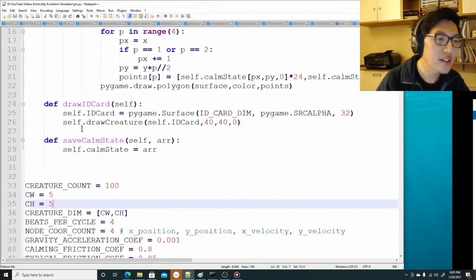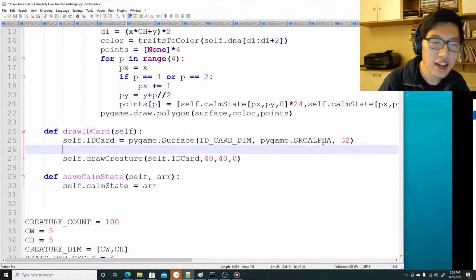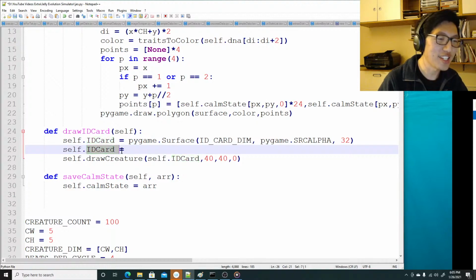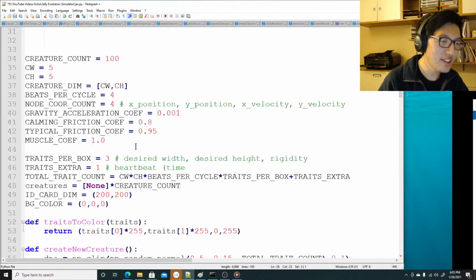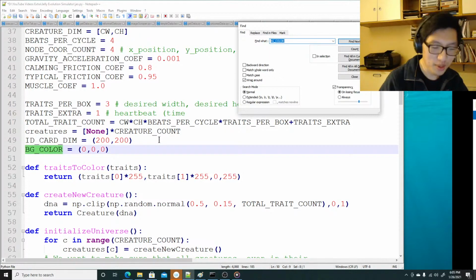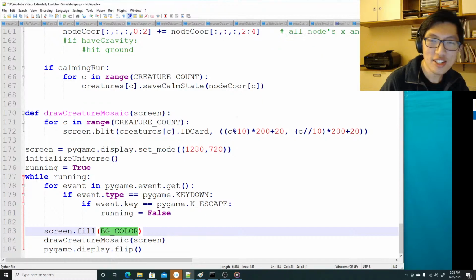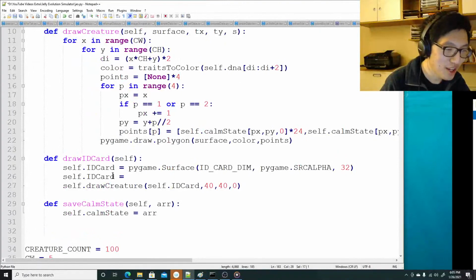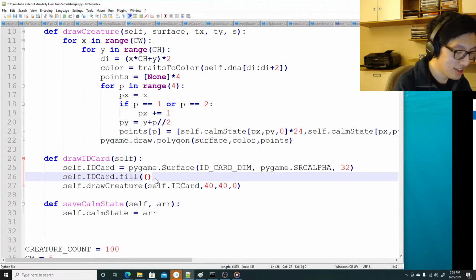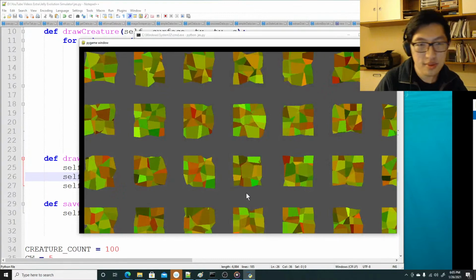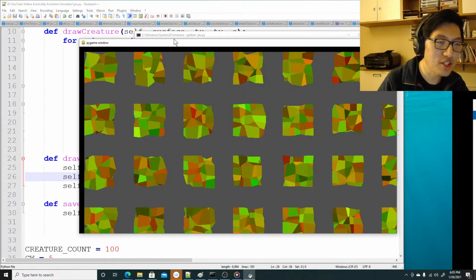Okay, I have an idea. Let's have the ID card have a background color so that I can tell when the edge of the ID card is being hit. You know what I mean? It's like if you have a Pokemon card and it's the same color as your table and you put it on the table, you can't tell when the card ends and the table begins. But if I make it like a dark gray, I should be able to tell. Okay, that answers my question partially.